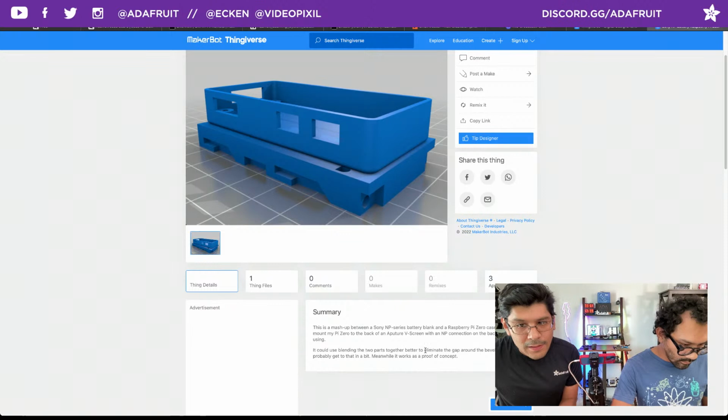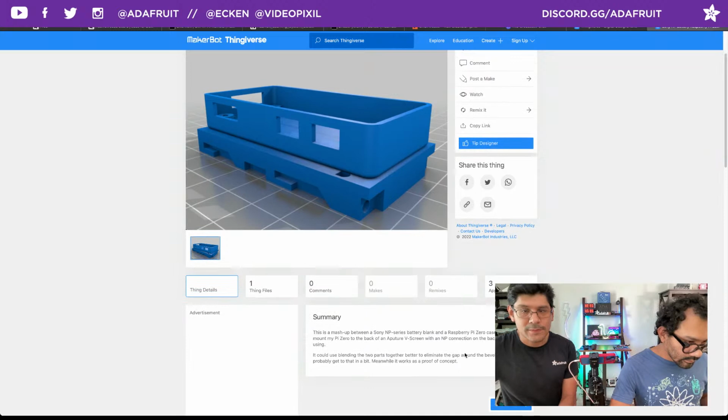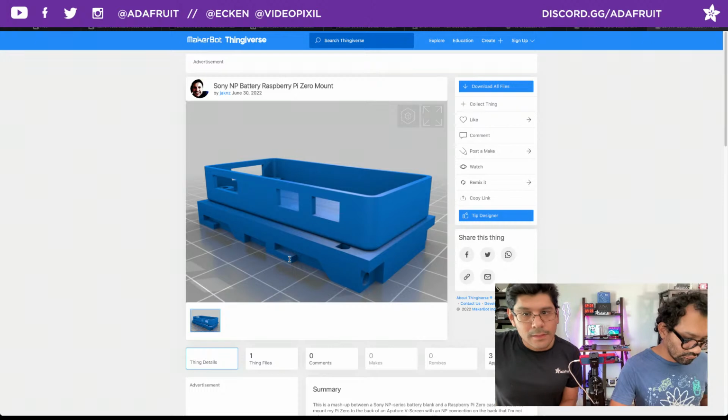It could use blending of the two parts together to better emulate the gap around the beveled edge, and I'll probably get around to that in a bit. Meanwhile, for the concept. Very cool, Jack NZ. All right. Just a couple more.